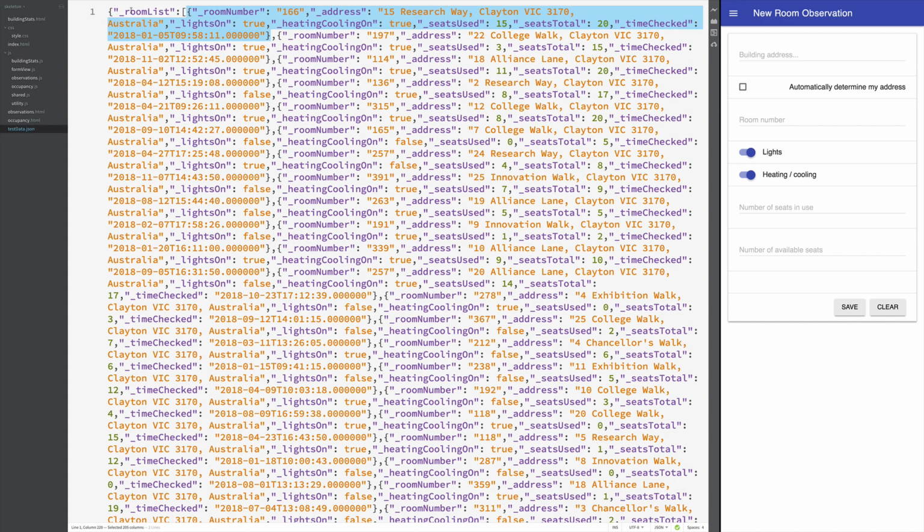So here's the JSON. At the top you have a JSON version of the room usage list class, which just has a room list attribute, which is an array, and each of the elements in the array is one of our room usage classes, just turned into JSON, and you can see it has all of the attributes that were listed in that table that we saw. And for the date, if you call toJSON on a date, this is what you get, a string representation of that date.